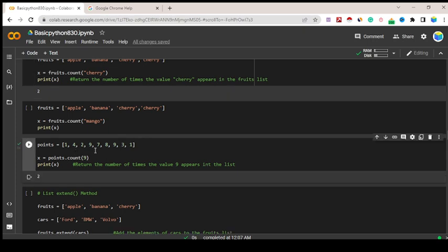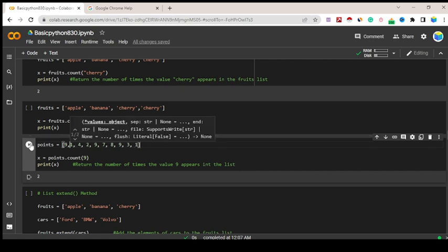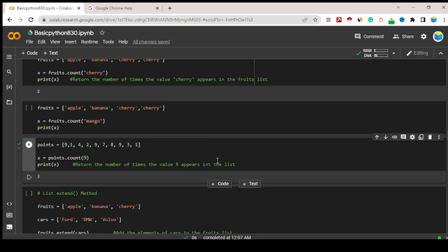Look here, how many times? 2 times. If you add one more 9, then 3 times you can see here.